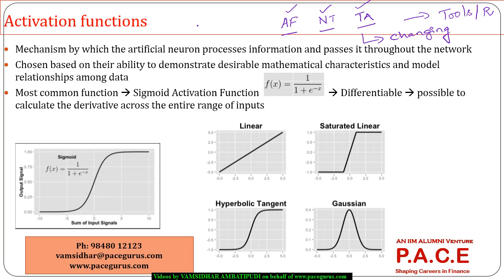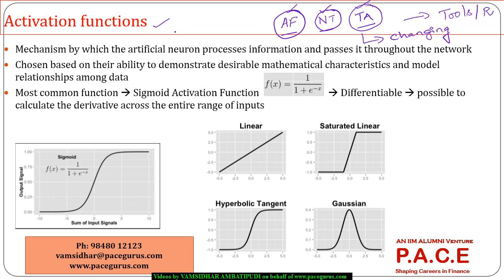So basically when I am working with tools, I have the flexibility with respect to using my own activation function or different types of activation functions while modeling. I have the flexibility in changing the topology of the network. I have the flexibility in changing the training algorithm that is associated with the network. So first we talk about the activation function.